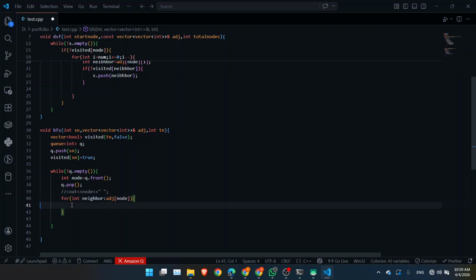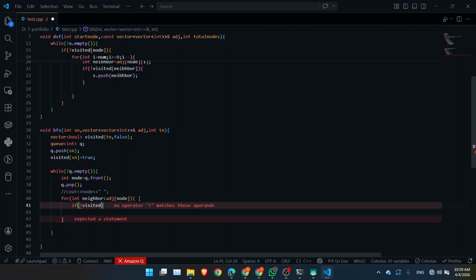And now we choose the node as the front element, and we pop from the front, and we loop through its neighbors. Each time we check whether they are visited or not.